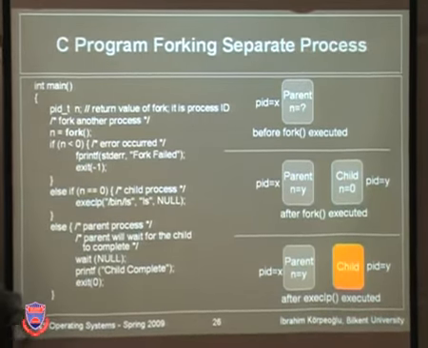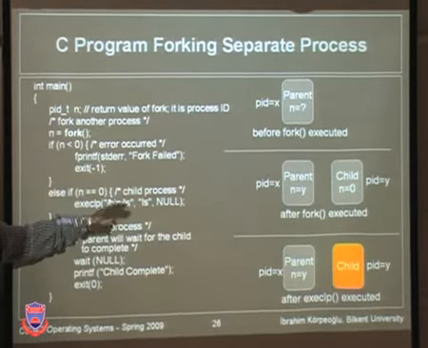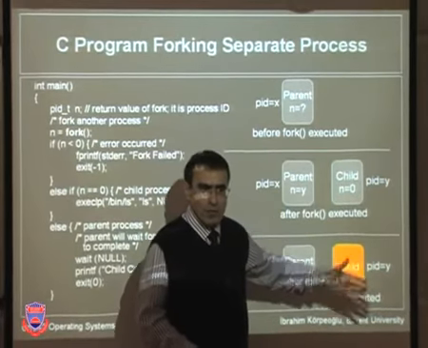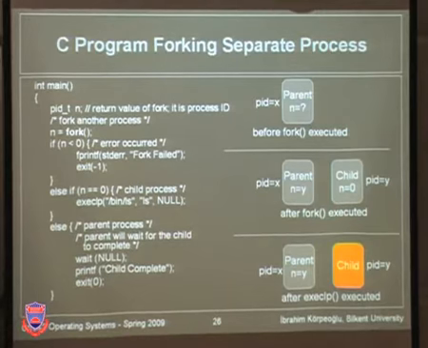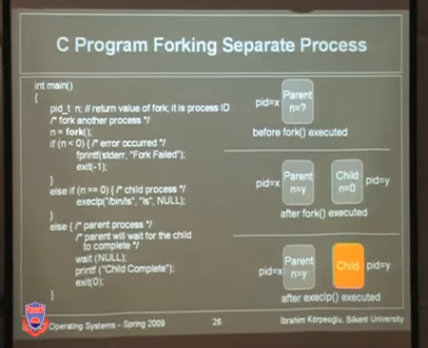After that point, the child process will run this. That means this program is running now. This process is running that program. What is it doing? It is just listing the files currently in the directory you have. And then it terminates.